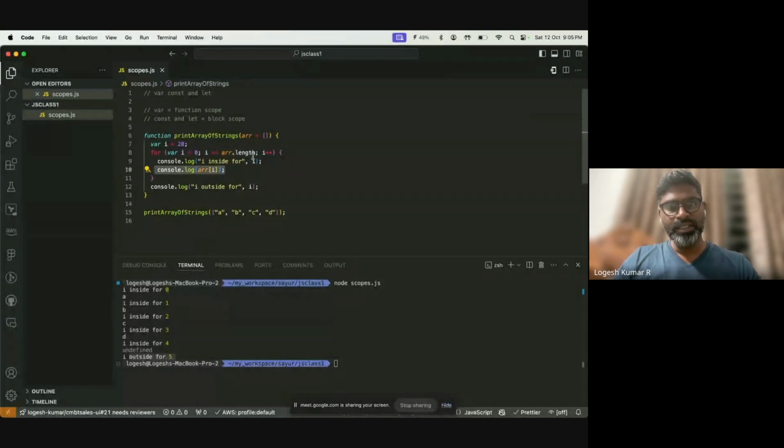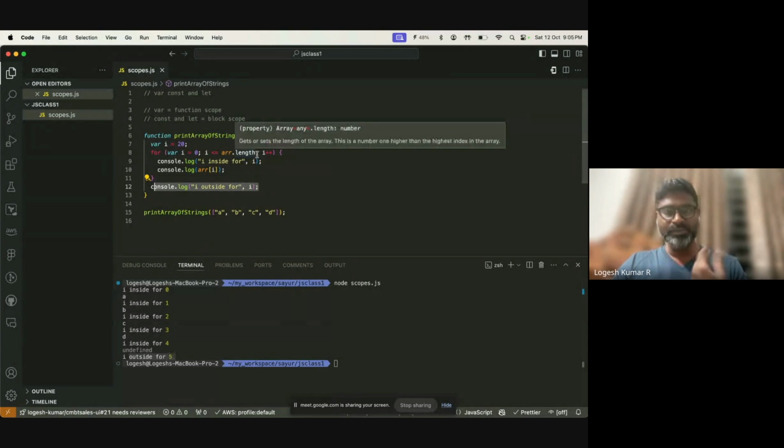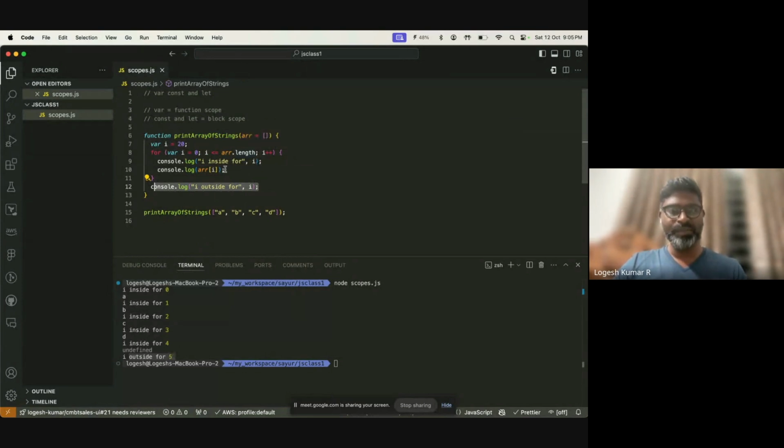But the I will increment, and in the next condition check the running of the loop stops, but still it has incremented. Since this condition stops it from printing, but it won't stop this particular console log from printing it. You understand? The I has already been incremented. The value of I is 5 only, but you cannot print it inside because I'm saying only run this for loop until I is less than or equal to array.length. In this case, the length of the array is what? 4, right? 1, 2, 3, 4.